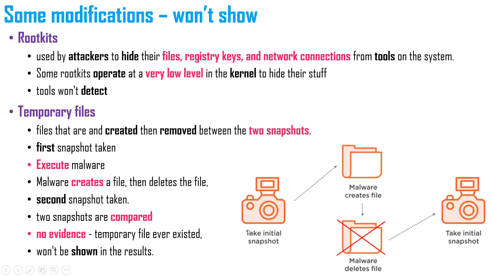In this picture, it has been clearly shown that we take the initial snapshot, the malware is created, and the particular file in that folder is deleted. The folder will be deleted, or the files in that folder, the malware file, will be deleted. If a delete function was performed on that temporary folder, there will be no evidence of that file or folder in the snapshot. So this is how we couldn't see two kinds of things in the dynamic analysis of system integrity check: rootkits and temporary files.